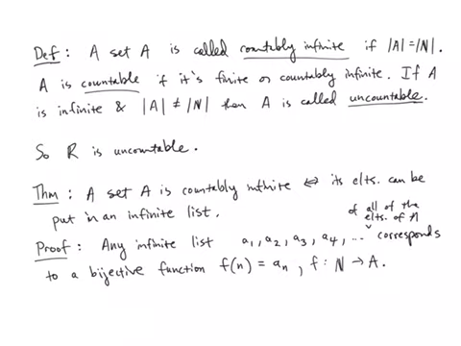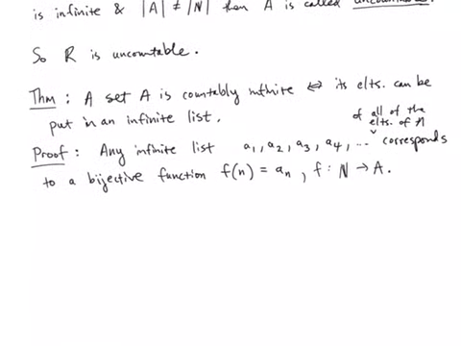And so every time you have a list, that just means you're writing down the elements of your set with subscripts, and those subscripts tell you where to send your elements of the natural numbers. And if you have a function, then you can write down the list. So basically the correspondence is that f of n for any bijection corresponds to your a sub n. That's how bijective functions correspond to lists like that.